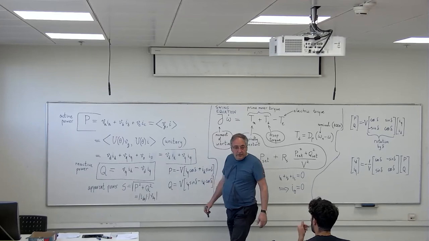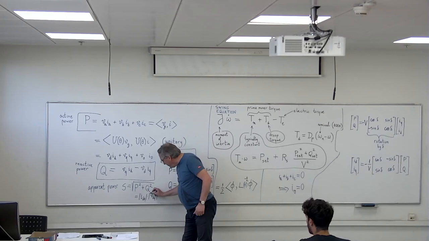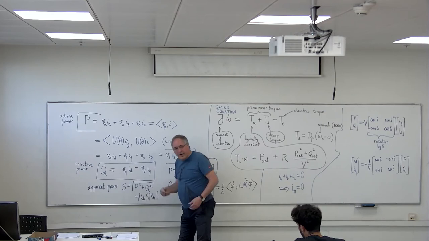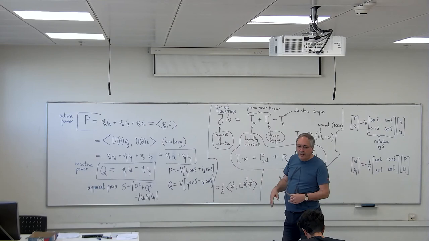What do you mean, the absolute value, because it's a vector? You mean the norm? I mean the norm. But in two dimensions, I use the notation absolute value because it's like the complex plane. In my mind, two-dimensional vectors are like complex numbers. So I put absolute value. Okay.